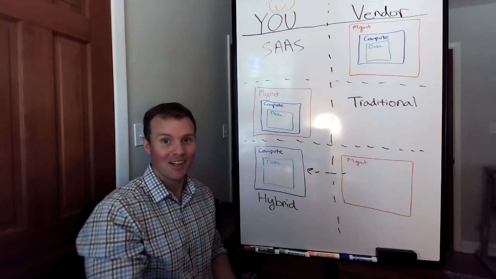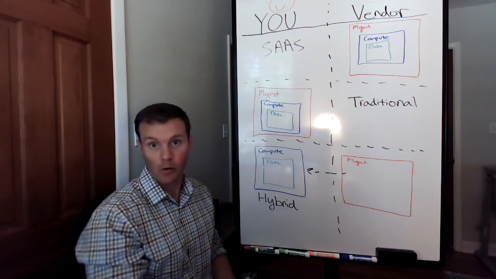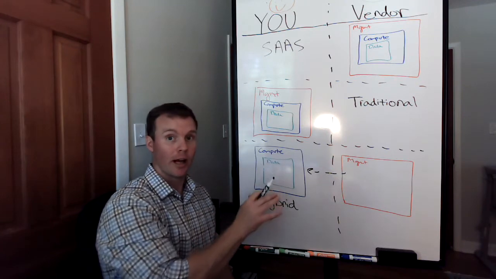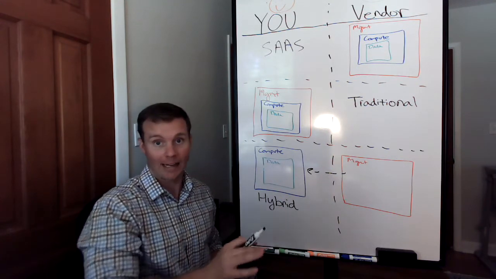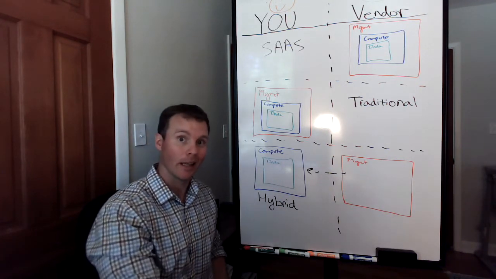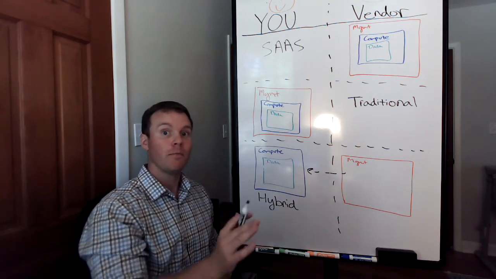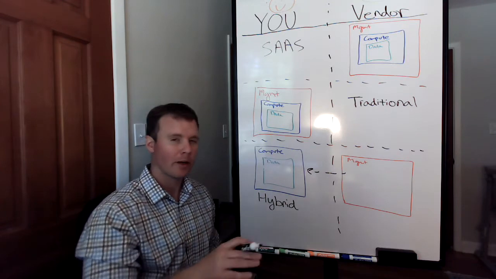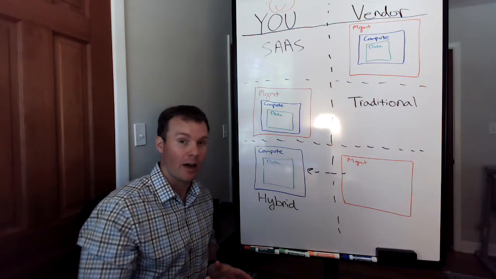The combination you typically see, and you'll see with Coiled, where I work, is that the compute and the data are going to live on your side. So it's still your servers accessing your data. The vendor is not going to see that. But the vendor is going to manage the software itself. They're going to manage the spin up and the spin down, or the running of stuff. Now, what does that mean?